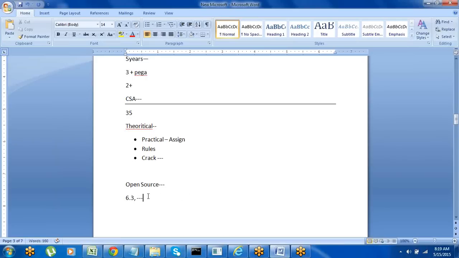If you go to any market, the major market is on 6.3 only. If you want to go for a job right now, maximum 70% of the companies are using 6.3, and some 20% to 25% are using the 6.2 version. Pega Systems is still working on 7.1, so it will take some 6 months or 1 year for companies to implement it. So if you learn 6.3, you can work on both the previous versions and the present versions, okay guys.